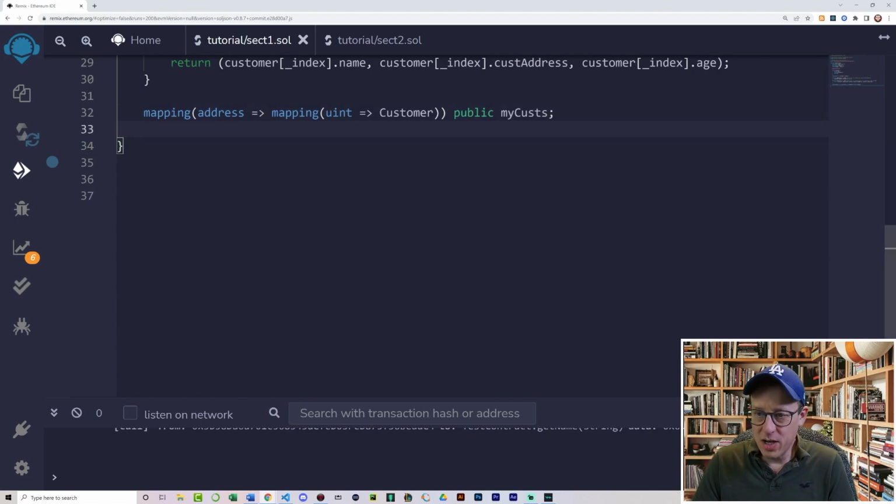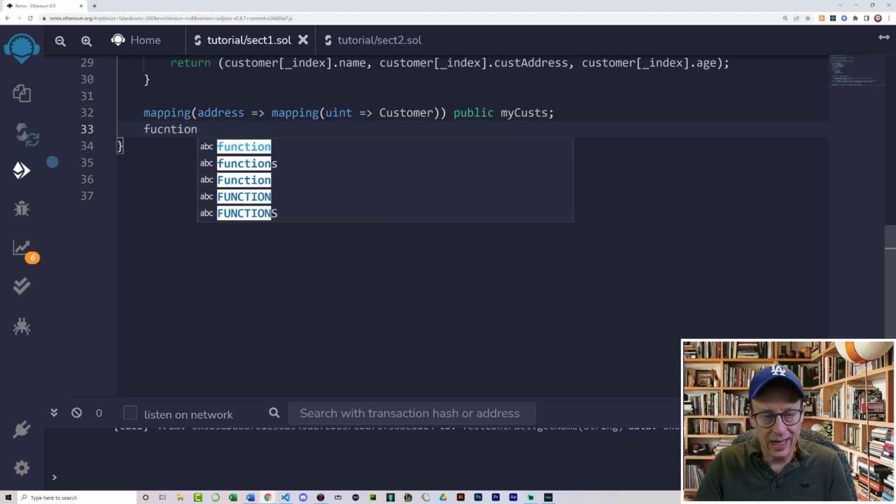We're going to have an address for each of the businesses, and then again, we're just going to be mapping another ID with our customers. So let's say I want to map customer data to different addresses. I want to create a function that allows me to do that.